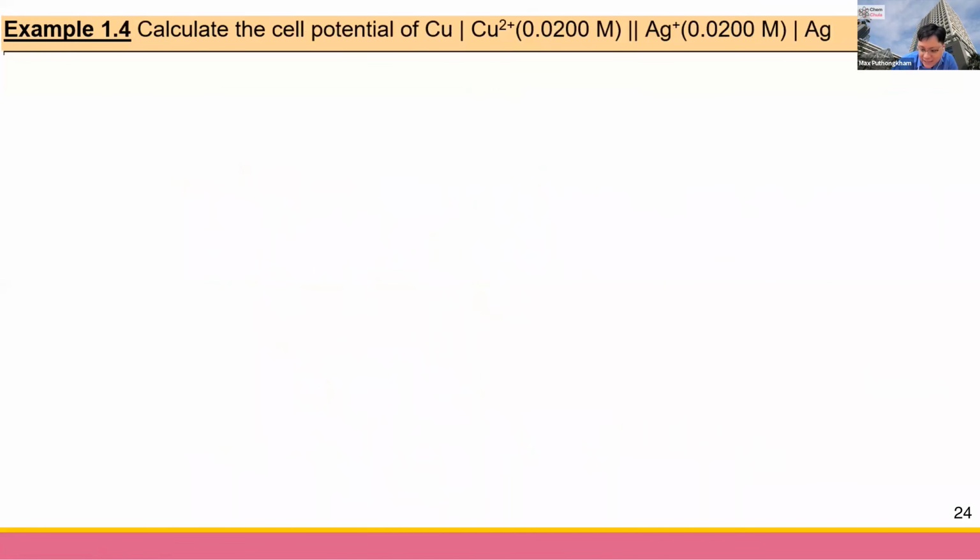Okay, so example 1.4, calculate the cell potential of this one. If you use the method from your Gen Chem, you can combine this together in one Nernst equation, right? But sometimes it can be very complicated in each electrode or each half cell. So I prefer you to separate it into 2 electrode potentials, because we want to do E cell equal to E right minus E left. So we're going to write the Nernst equation for each part, E right and then E left, find the numbers, and then do the subtraction later.